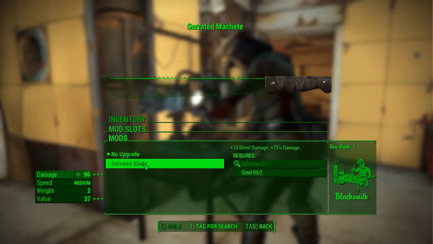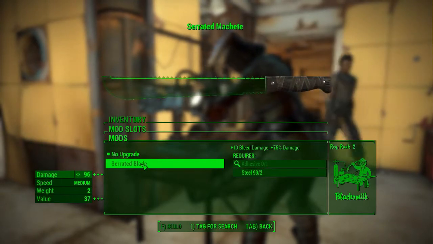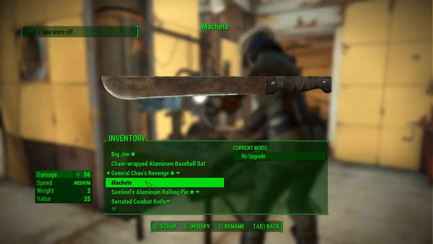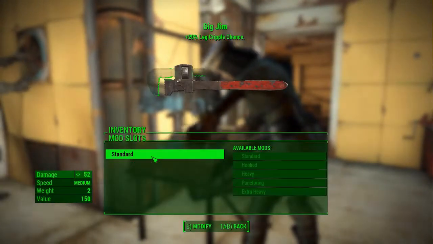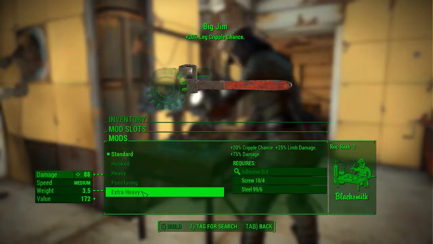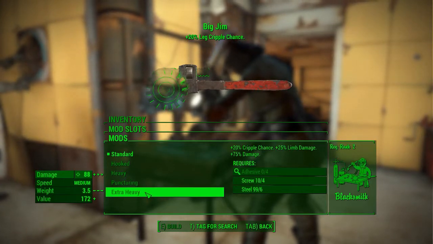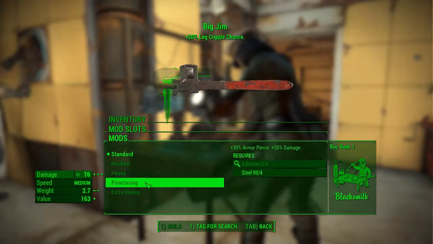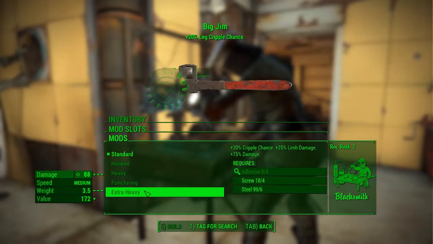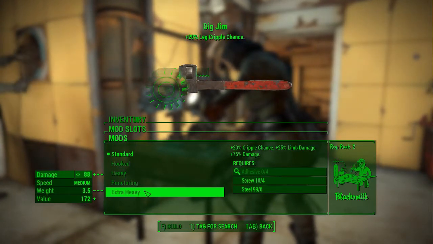The machete can only be made serrated. And I can do that right now. So it'd be a 96 on a medium weapon. Which makes it about as good as General Chow's Revenge. So, no machetes. Big Jim. Now, I could make it puncturing before. That's what I have my other one. Extra Heavy is an upgrade from that. So it goes from 76 to 88. And has more limb damage and more likely to cripple. So that's really doubling down on its unique effect, the plus 20% leg cripple chance. I'm kind of not that enthused.